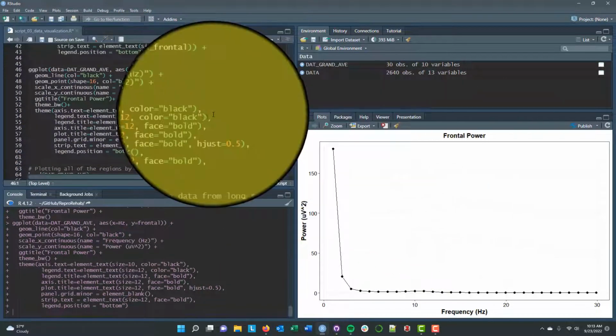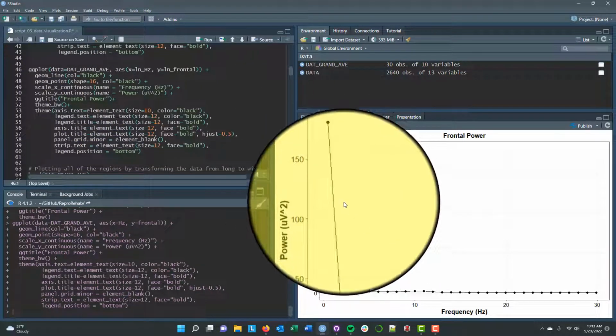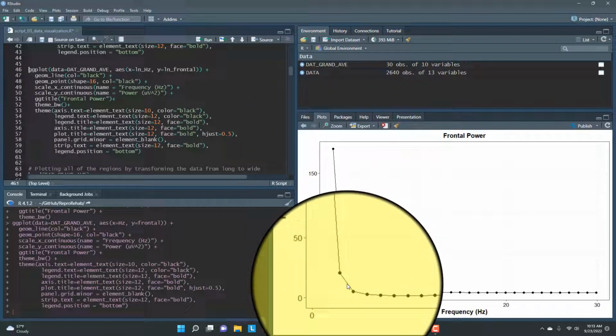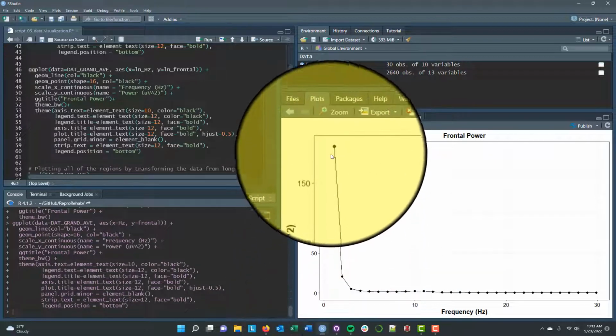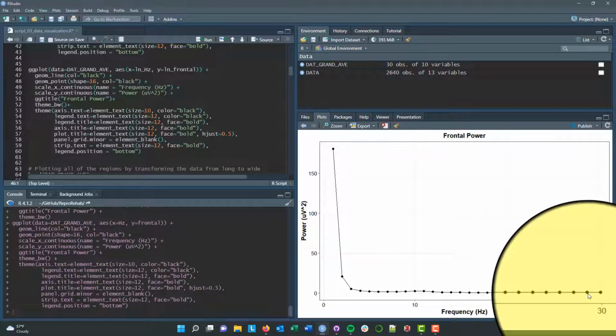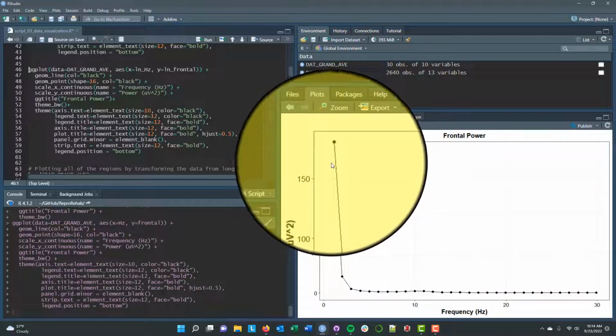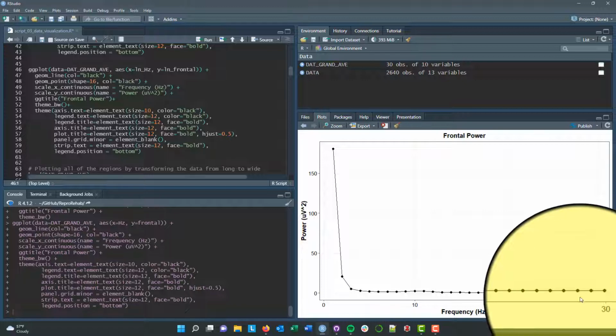In the next plot we're going to create on line 46, we're going to do exactly the same thing, but now we're going to work with the log transformed version of our variables because, again, you can see we have this really strong skew in the power variable, and at low frequencies we have really high power that falls off a lot as time goes on. So if we actually want to get a better visual depiction of this, we might want to plot this in log space, where we take both the log of power and the log of frequency, and we plot log transformed power against log transformed frequency.